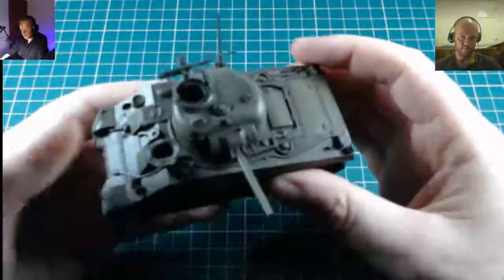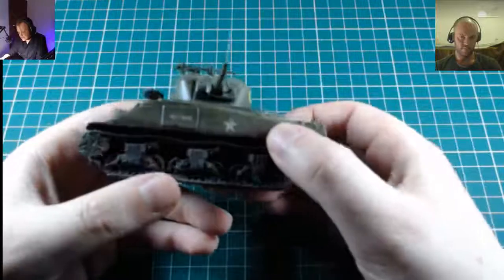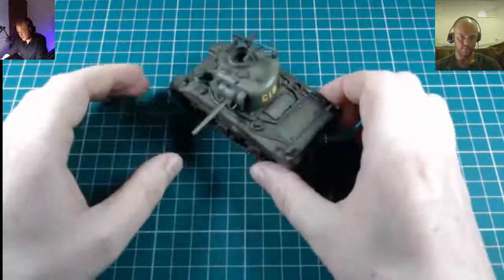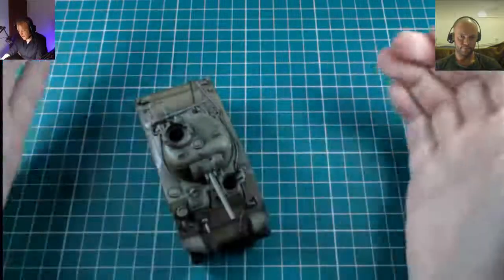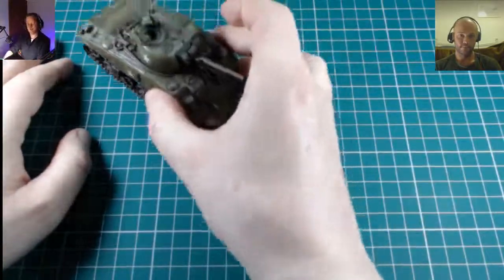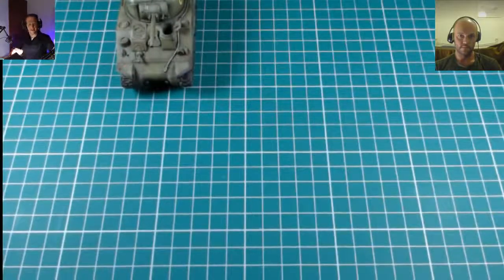And that's maybe a subject I can talk about another time. And then there's lots of weathering techniques. I've learned a lot since I've made this model, and I really enjoyed that one. That was an absolute cracker. I made this for my dad because, I'll talk about it more later on, it was for promotional photographs and things like that. So I'm quite chuffed to have my stuff in other people's adverts and things.